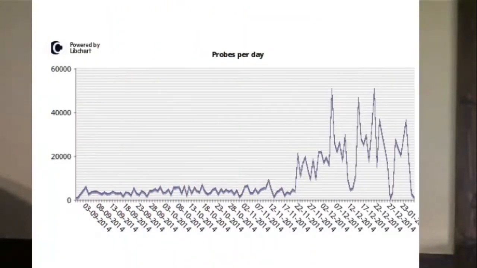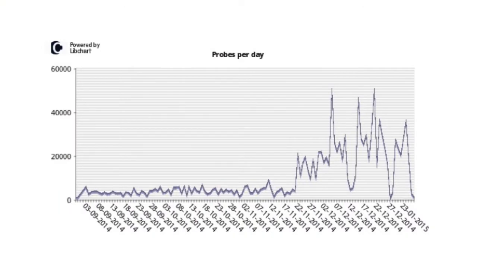Now this one, just to give you a little sense of how things are going here, you can see from this graph the number of probes per day. Right around Thanksgiving, we saw the number of probes increasing quite a bit. We had been seeing 3, 4, 5,000 probes a day. Now we're seeing peaks upwards of 50,000, and the baseline up in the 20, 25, 30,000 probes per day range. That was one of the big things that came from this analysis.